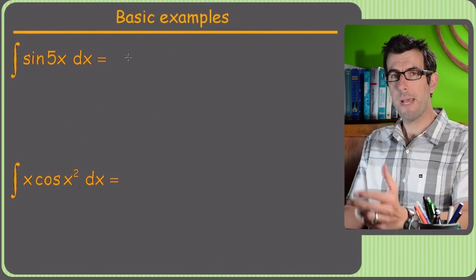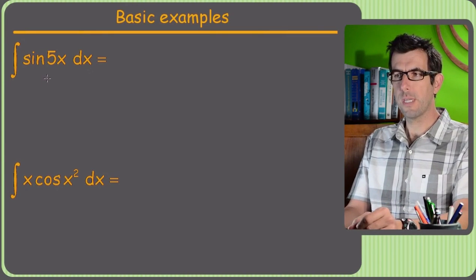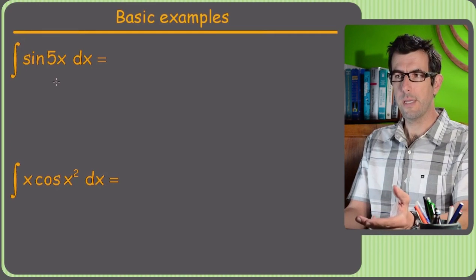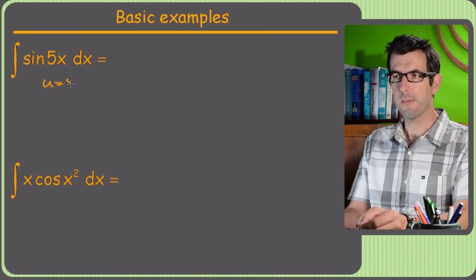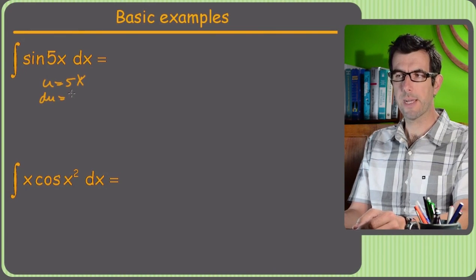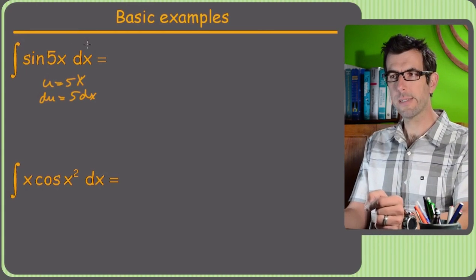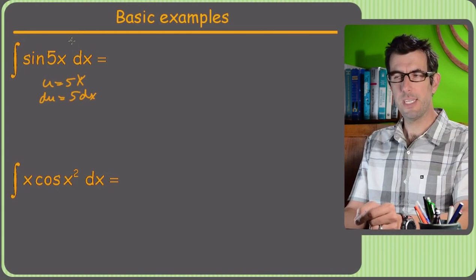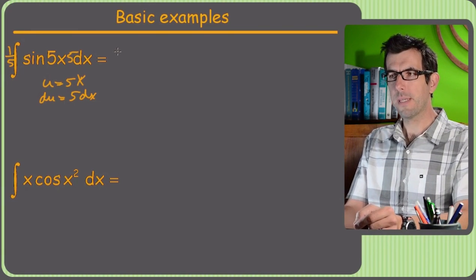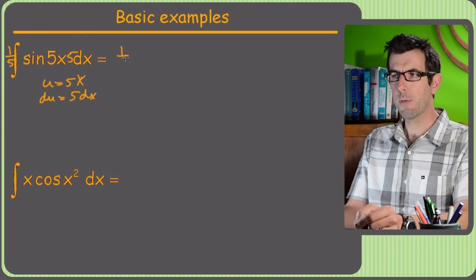Now, as usual, we're going to want to match our u and our du. So the first thing we'll do is say, you know what? This is a sine. And of course, the sine formula has a u in it behind the sine. So that means my u in this case is 5x. Now, du would just be the derivative of 5x, which would be 5 dx. So the question is, do I have a 5 dx? No, I don't. I just have a dx, which means I need a 5 there and a 1/5 there. But aside from that, it's going to be 1/5.